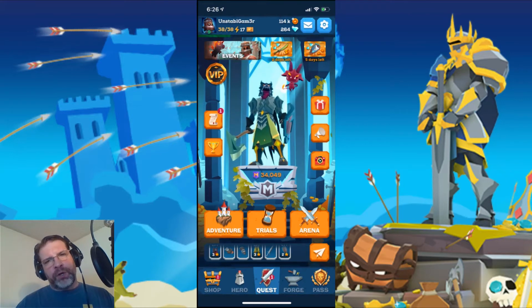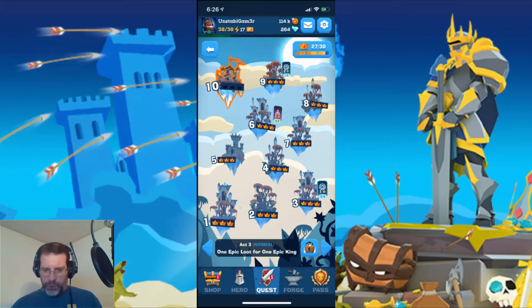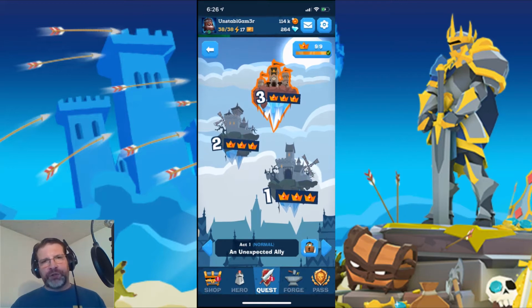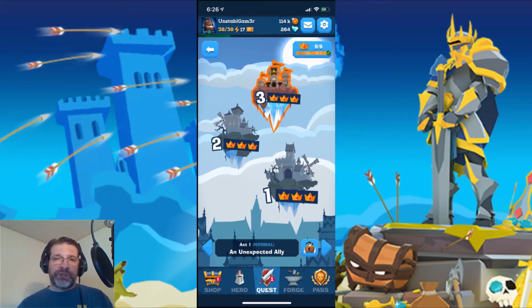Adventure is the first part of the game that you're really going to spend the most time in. So you're going to start over here. The tutorial is going to run you through these first 3 castles. And then your goal, what you really want to do, is 3-star each one of these.